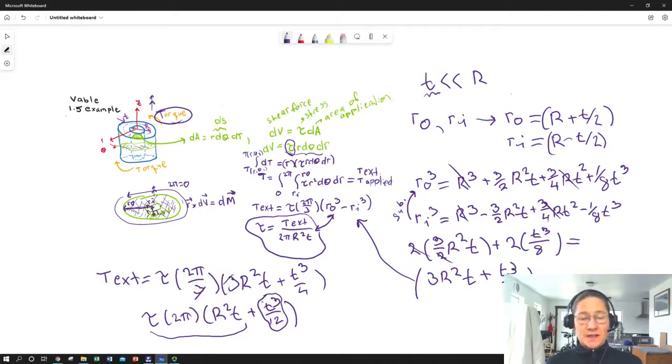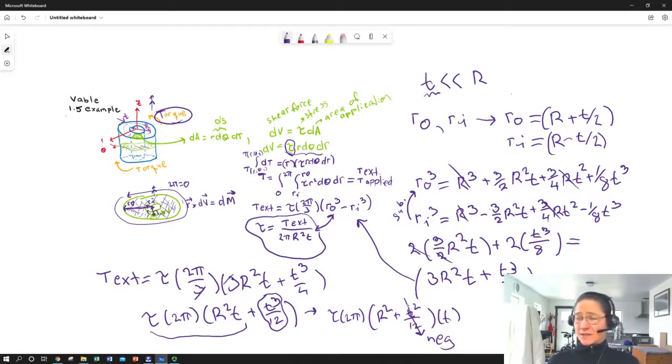So only 2 assumptions. If t is really small compared to r, we could basically factor out that t. So let's do that. So we'll just say we have tau times pi over 2 times an r squared plus t squared over 12 times t. If r is really big and t is really small, this is going to basically become negligible in that sum. Even though we've got it multiplied out here, in this sum, if say r is like 1 meter and t is like 1 millimeter, it's going to be lost in the wash even though it gets multiplied out here. So it's a small wall thickness.